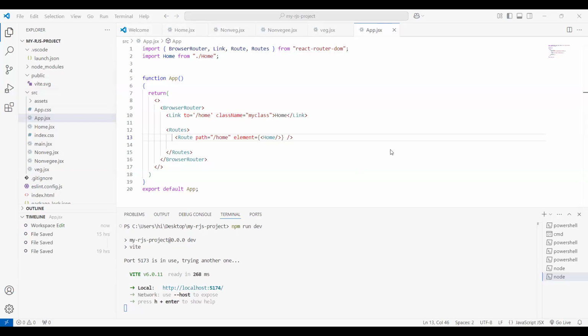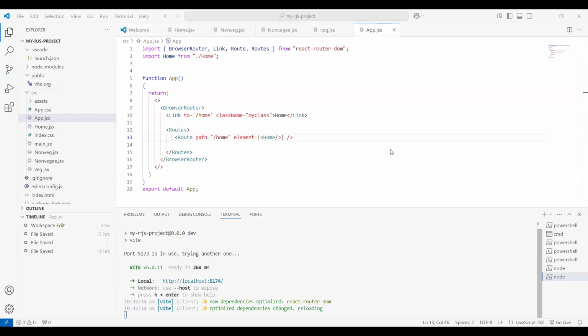Ramya, you please open. Yes, sir, I got it. Ramya, copy that URL, localhost 5174, and paste it. Yes, sir, I pasted it. I'm getting it now. It's working, sir.